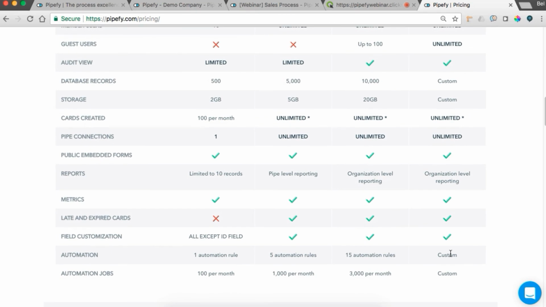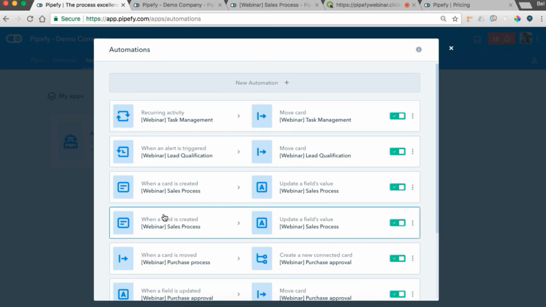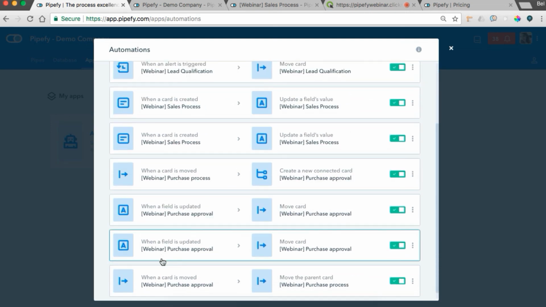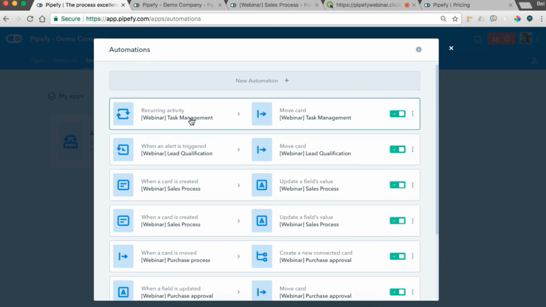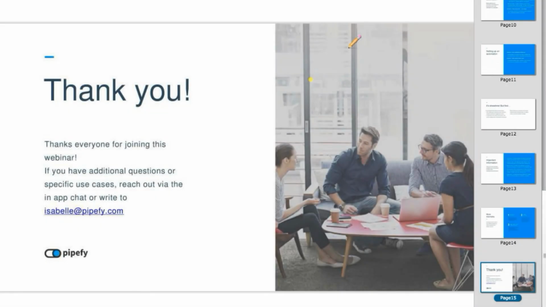Anton asked if 1 automation is, for example, moving a card at the end of a pipe. Yes, Anton, each one of those I showed you guys here is a separate automation. Each automation has a specific event and a specific action. We can set up multiple automations in the same flow to make it entirely automated, or we can just set up a single automation at the end of a pipe to create a connected card, as in the post-sales example I mentioned.